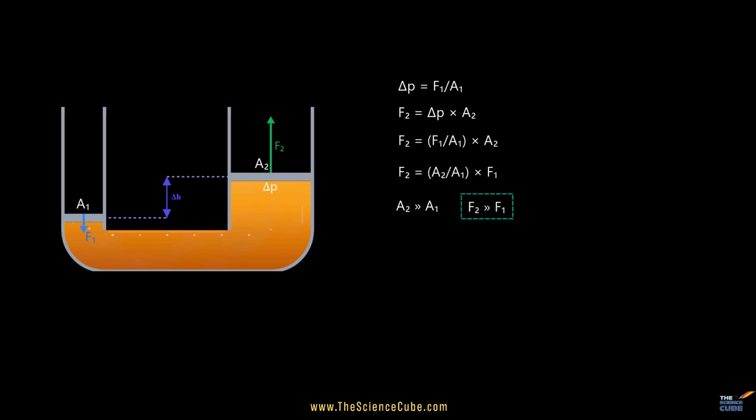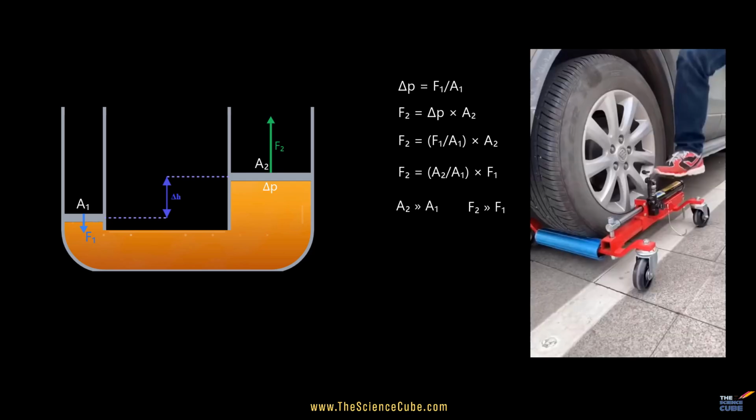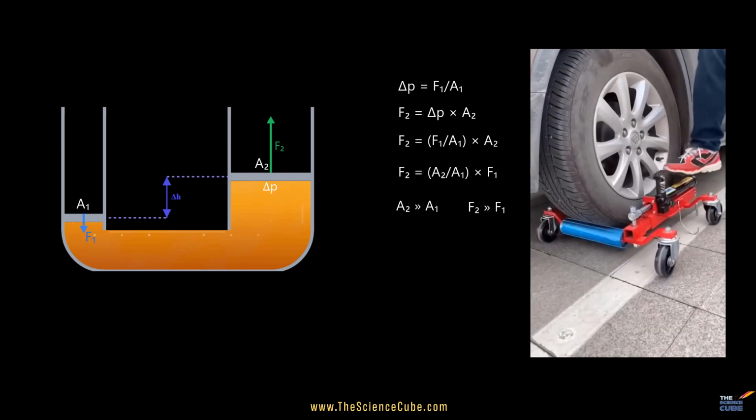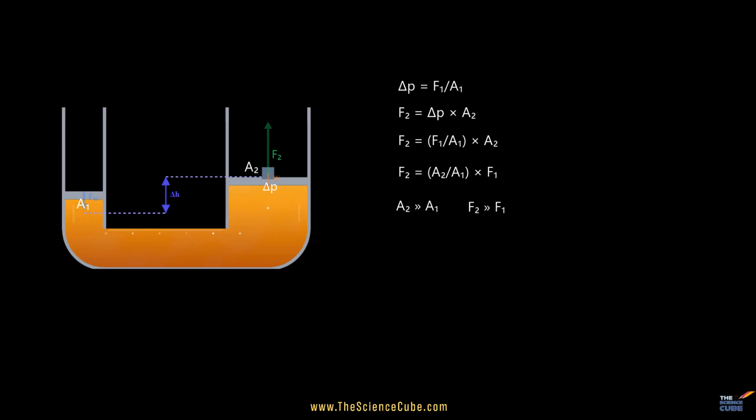Now, since A2 is much larger than A1, this factor becomes large and therefore F2 becomes much larger than F1. So you see, with some effort here, you have force multiplication this side and this piston would go up. And this magnified force can be put to several uses, one of which is lifting large objects like say a car. So if this body weighs W Newton and force F2 is more than W Newton, we will be able to raise this mass.